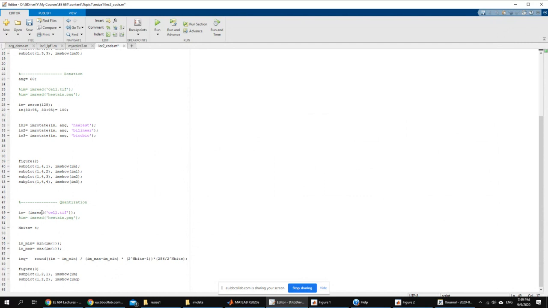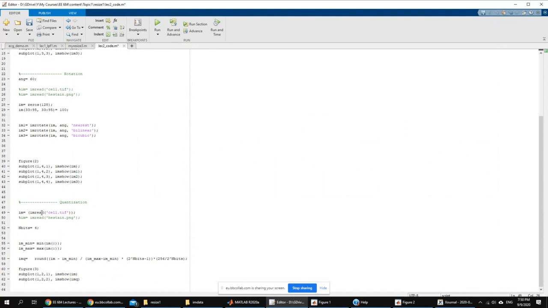Please, doctor. Yes, go ahead. Why do we use quantization when we process an image? Because when you get an image, you get it as an analog image. You have to quantize it in order to store it on a computer. Without quantization, you cannot store it. But it's already quantized. What?